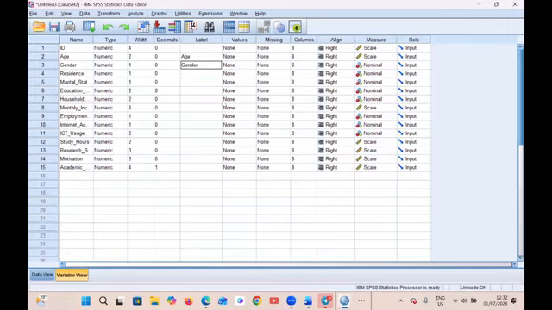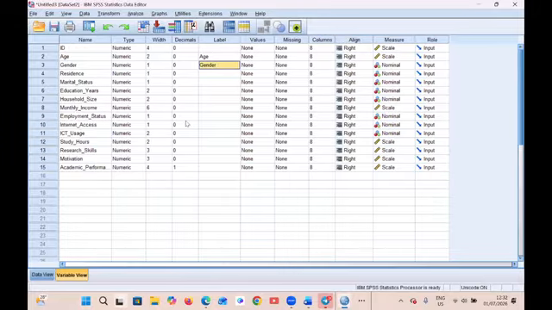And then it's also important to say that, after you have done all of this, another thing you have to do is to ensure that you define your age. Age is captured in numbers. If you look at the measures, you remember we talked about this in a previous class, where I was talking about nominal, ordinal, scale and all of that. So this is where those things are useful. Age was captured as scale because they just supply the number there. But gender, whether you are male or female, is nominal. It is not in any particular order. It is not bigger or smaller. So you just say nominal. Same for residence, nominal. Same for marital status, nominal.